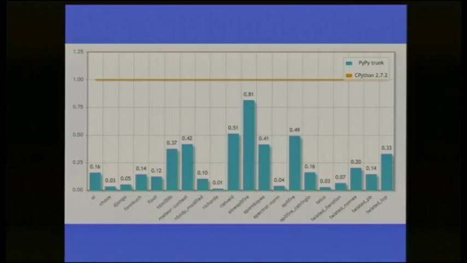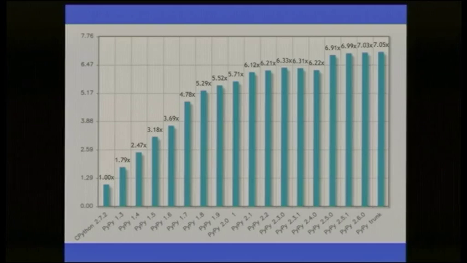Shut up. Okay, so this is, for example, the yellow orange line is CPython 2.7. The blue bars is PyPy. Less is better. Now, you see that some of those are dramatically improved. And on the whole, it's about 7 times faster. And it's getting better. This is the graph. PyPy 2.4, sorry, was released, I think, late last year. So there are still benefits that they're getting. Twisted, for one, shows a real benefit.